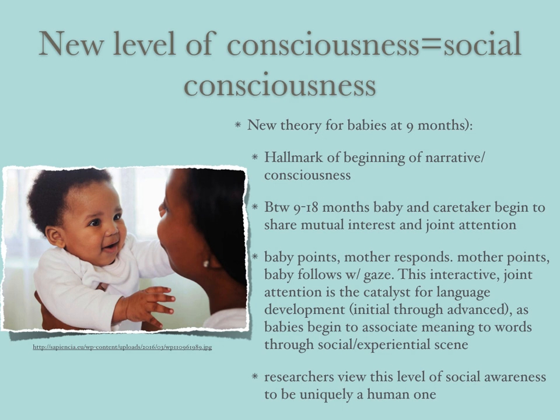So somewhere between 9 and a year and a half of age, a baby and a caretaker begin to share mutual interest in things. So you'll see a lot of pointing. The baby will point to something and look at the mom or the dad. And then hopefully the mom will look and talk to the baby and make eye contact with the baby. This is what we call mutual interest.